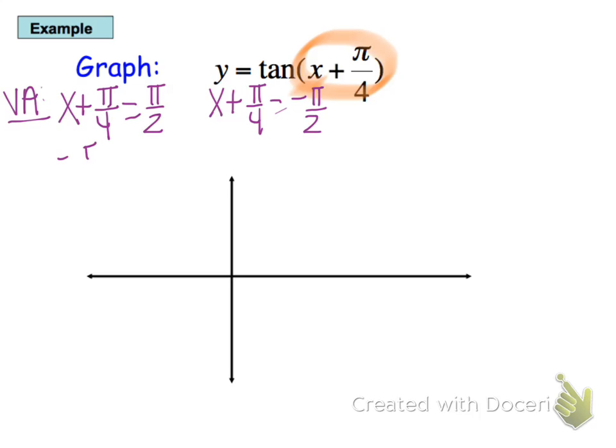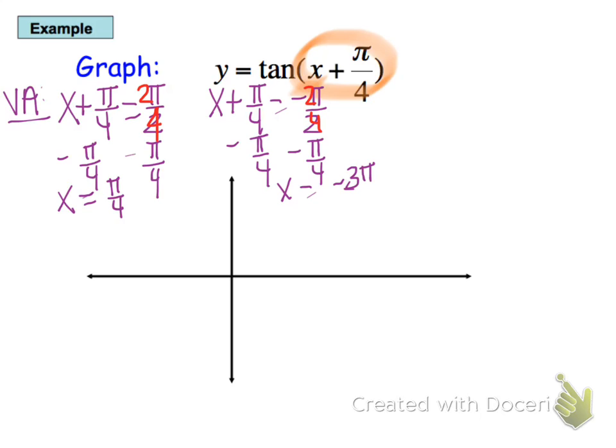Now in this case, I'm going to subtract pi over 4 from both sides, because I'm trying to solve for x. We're going to need some common denominators here, so I'm going to change pi over 2 to be 2 pi over 4. And now when I subtract those, we'll get 2 pi over 4 minus pi over 4 is just pi over 4. Same thing on this side. And again, common denominators. And it looks like in this case, we'll end up with negative 3 pi over 4 as our other vertical asymptote. So those VAs in this case were at pi over 4 and also at negative 3 pi over 4.